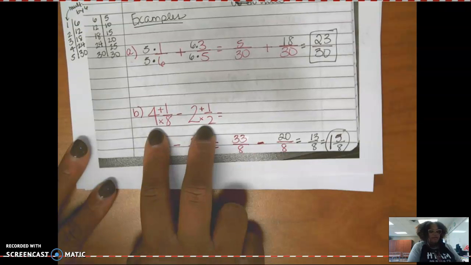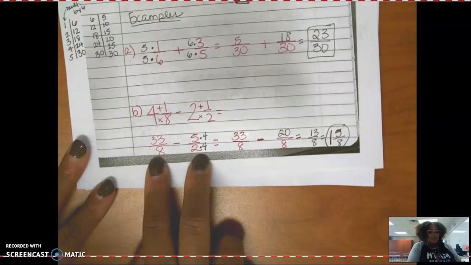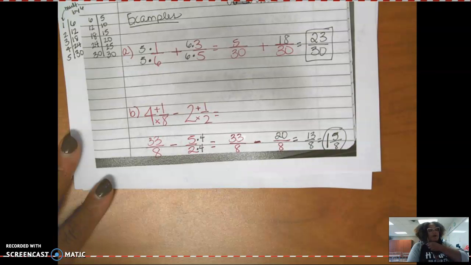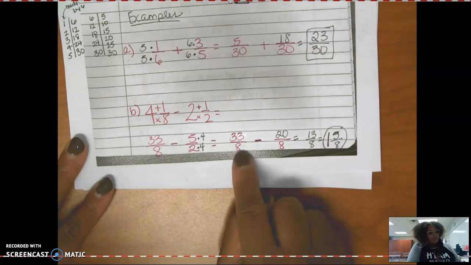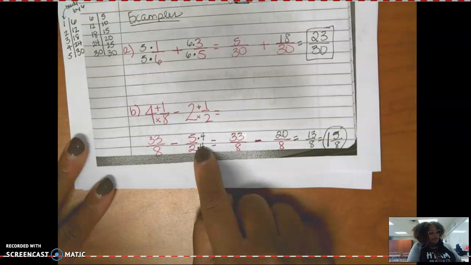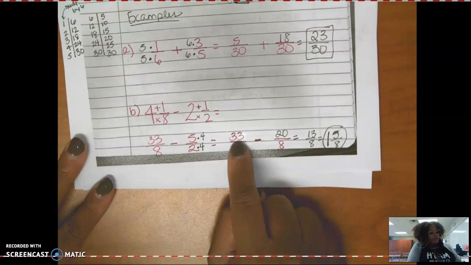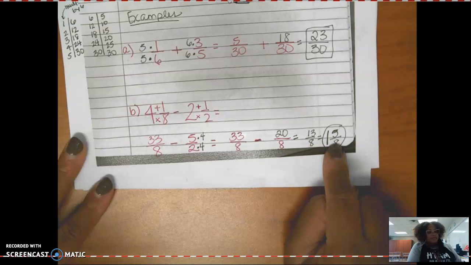Down here, I converted 4 1/8 minus 2 1/2 to improper fractions so that I didn't have to borrow. It gets really messy and ugly when you have to borrow for fraction operations. So I just converted them to improper fractions, found a common denominator, which was 8. This fraction did not have to change. Some of you talked about 16 being a common denominator. Yes, it's correct, but it's not the least common denominator. And then I applied the do-do rule here. 5 times 4 was 20, so I subtracted 33 minus 20 gives me 13, and then I was left with 1 5/8.